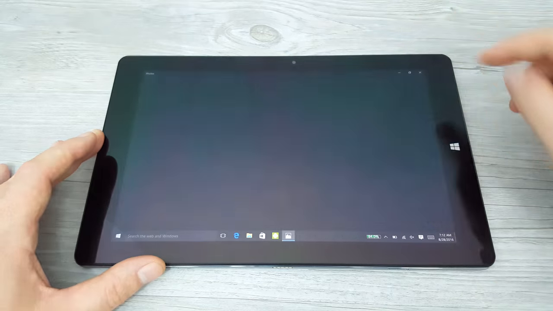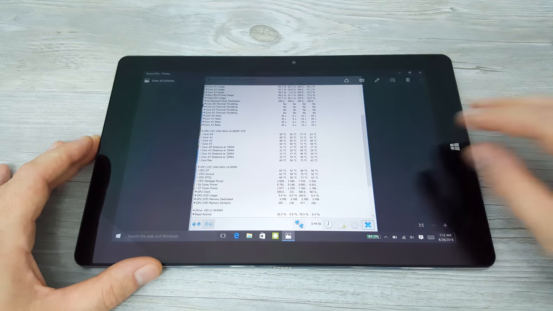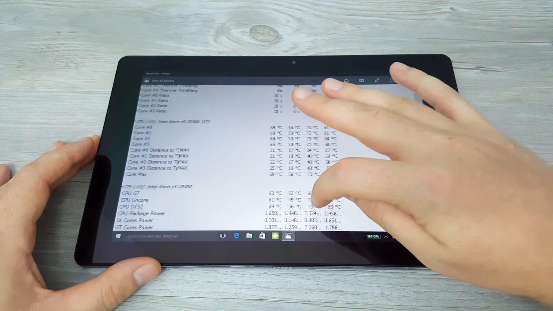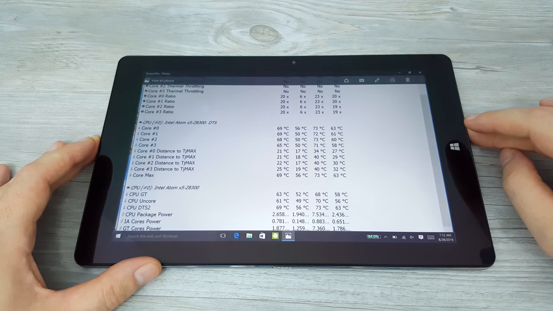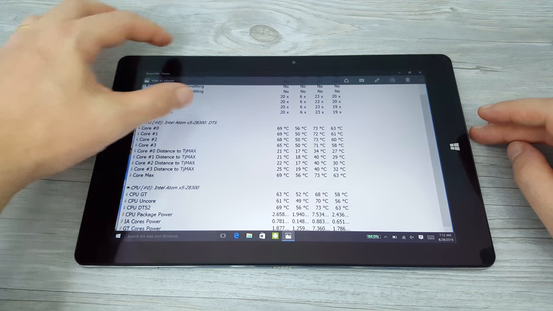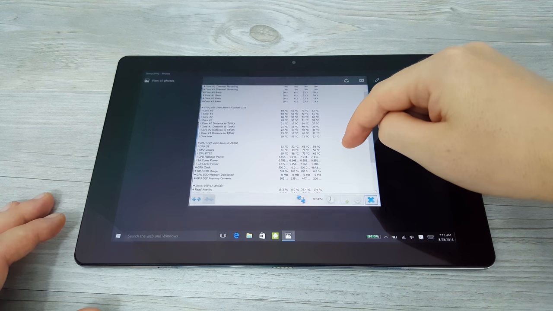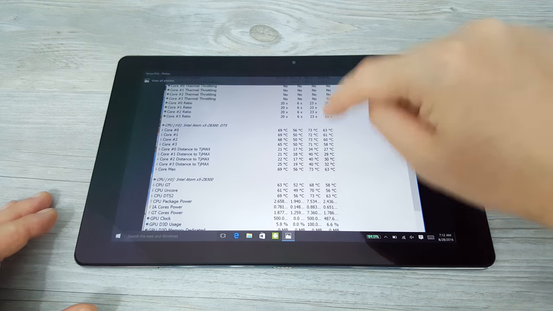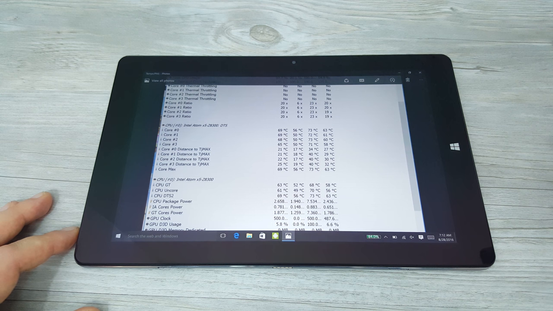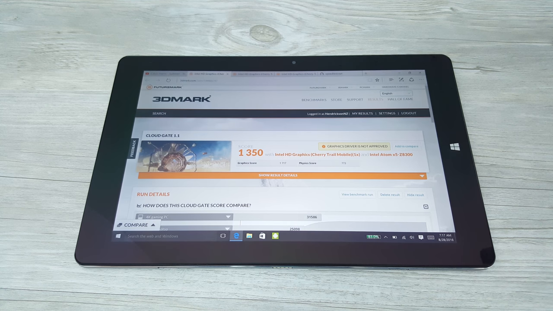So temperatures as well. I've been monitoring those quite closely, and this is as high as it gets, so 73. It does get quite warm around this upper area here, but it's not getting any thermal throttling, and overall they're really good. Now that was 43 minutes of non-stop benchmarks. As you'll see there from the average temperatures, they are quite warm there, but it normally hovers around the lower 50s when you're not benchmarking, and gets up to around 73 here when gaming.